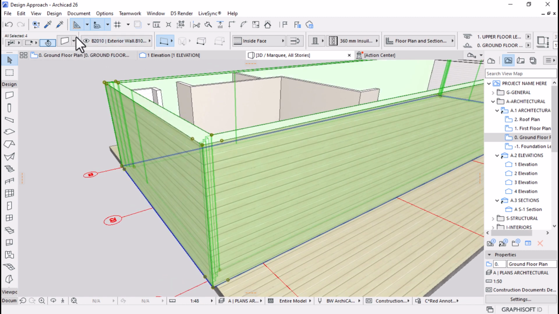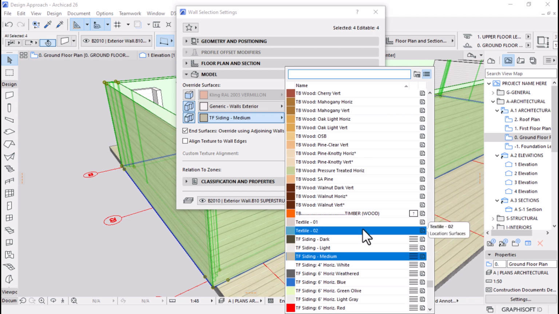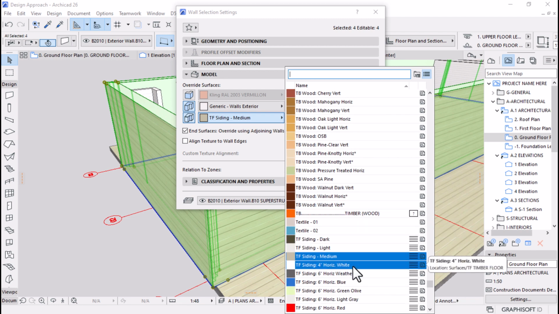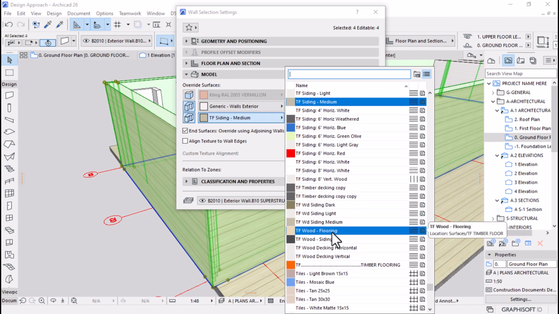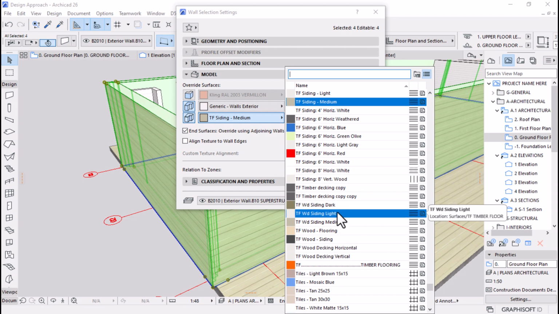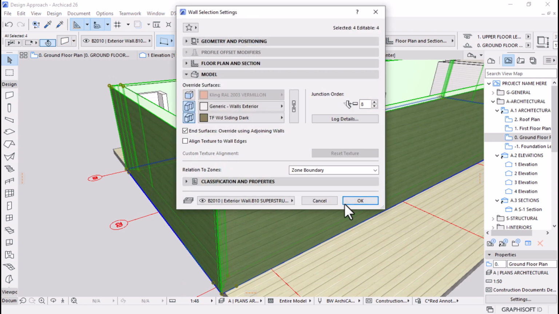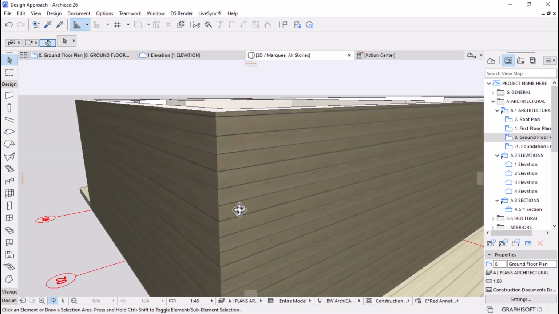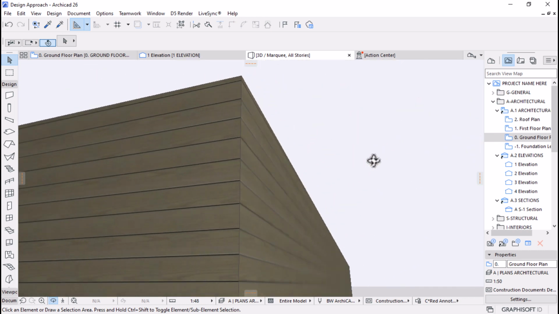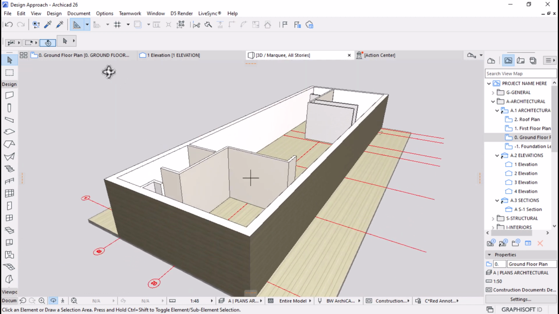No, it's not this one. Yeah, it's this one. Okay, let me just leave it the way it is. We leave this one. I think it's also good. This is an interesting one. Okay. Yeah. Let's move on to the roof.